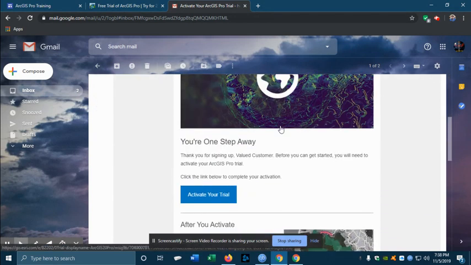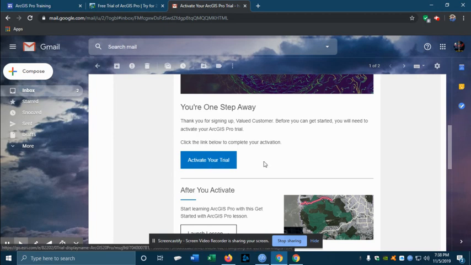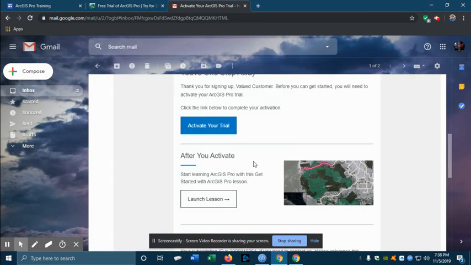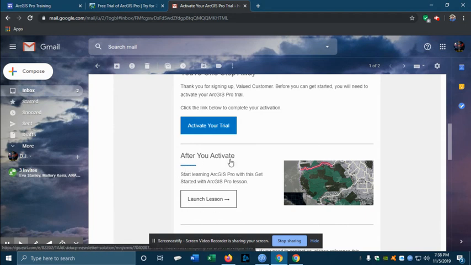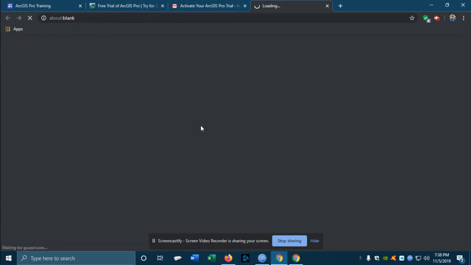And then there should be a place to come down here. On this one, it'll tell you to activate your trial, and then also after you activate, you can launch a lesson in ArcGIS Pro.